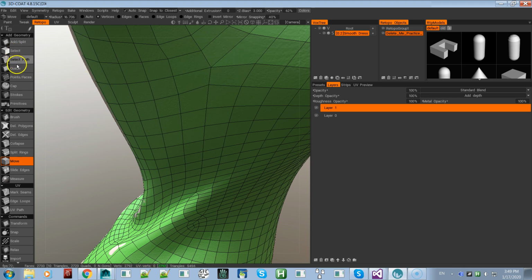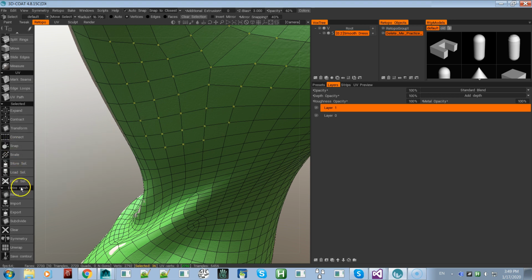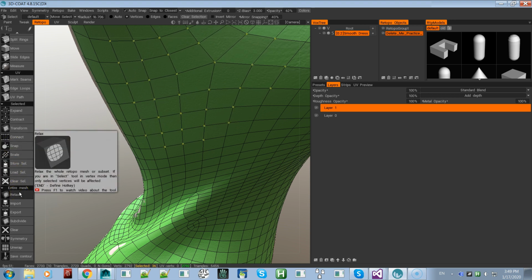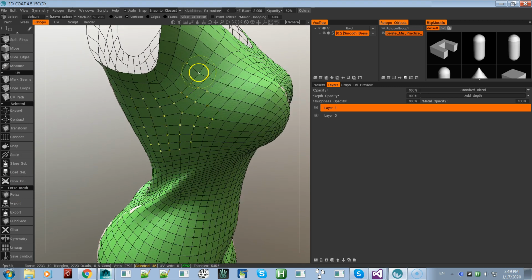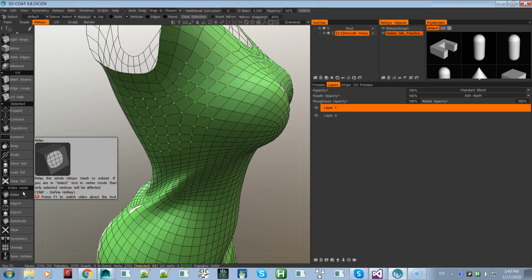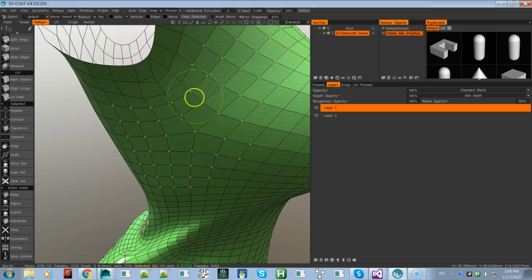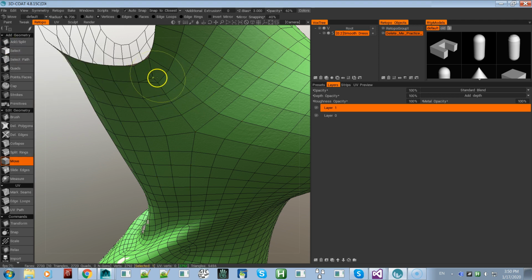And then I could select that area and relax it. So you can fix little problems like that. You can come in here and do a little bit more relaxation. So you can really get your model, and if I go to the Move tool again, I'd probably go, yeah, that's not necessary. Get rid of that.